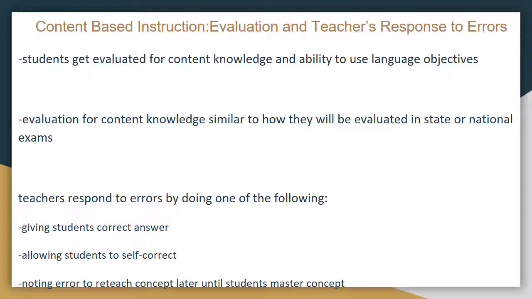For evaluation, teachers' response to errors, students are evaluated based on their knowledge of the content area, but also they can be evaluated by their ability to use the language and the ability to exemplify the language objective. So when students are demonstrating their knowledge through writing or through reading comprehension texts or even writing short answers, all of these times they're incorporating both their content knowledge that they've learned in that subject, but they're also having to use it using language skills that they've developed in that lesson.